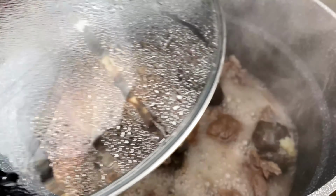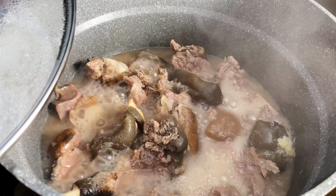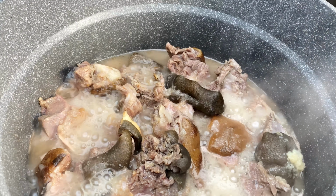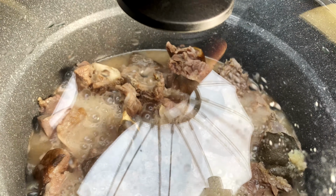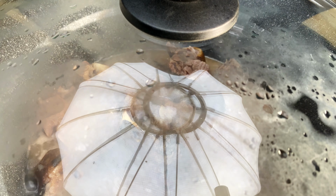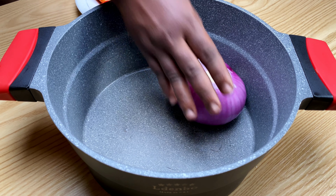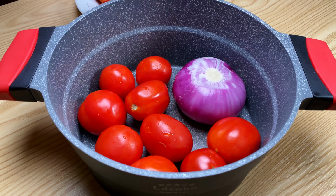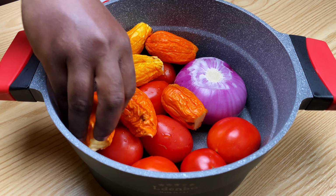It's been 30 minutes now and the meat is well cooked, as you can all see. I will proceed to the soup. In a saucepan, I will add my onion, tomatoes, garden eggs and red pepper. The ripe garden eggs are best for making light soup.